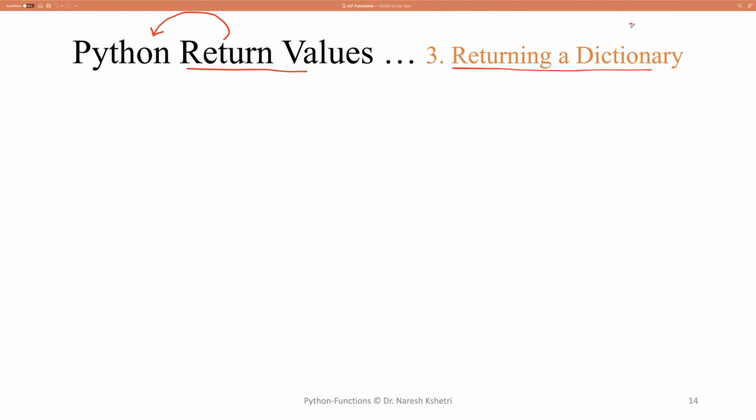If you don't understand the dictionary, please go and watch the previous video on the dictionary. It has curly braces and includes the data type. All the data inside the dictionary are in the form of keys and values. So normally we say it is a key value pair for the data of the dictionary.